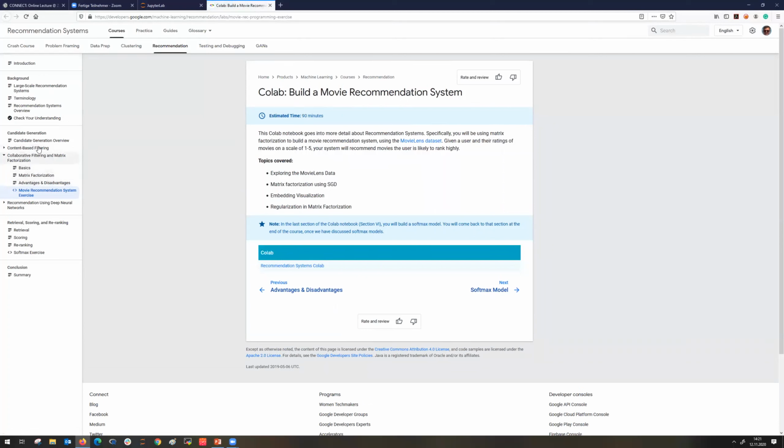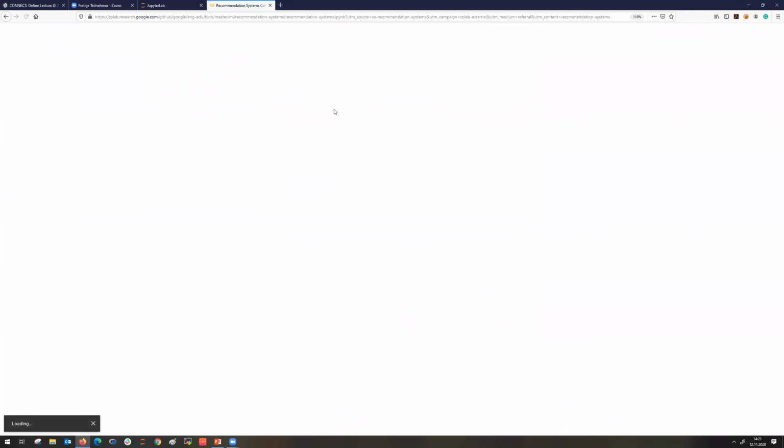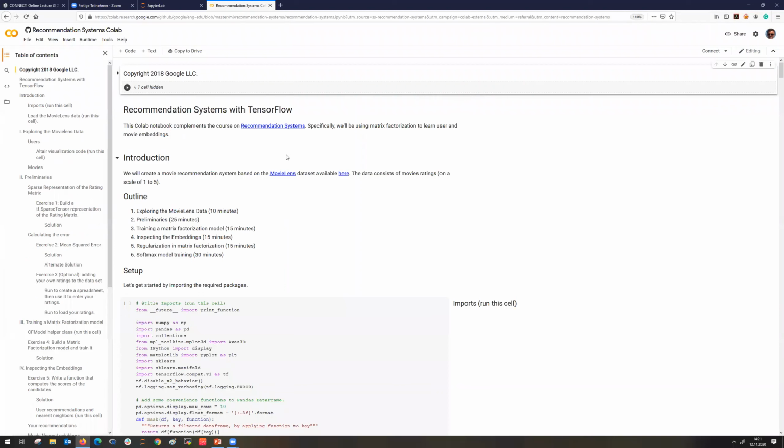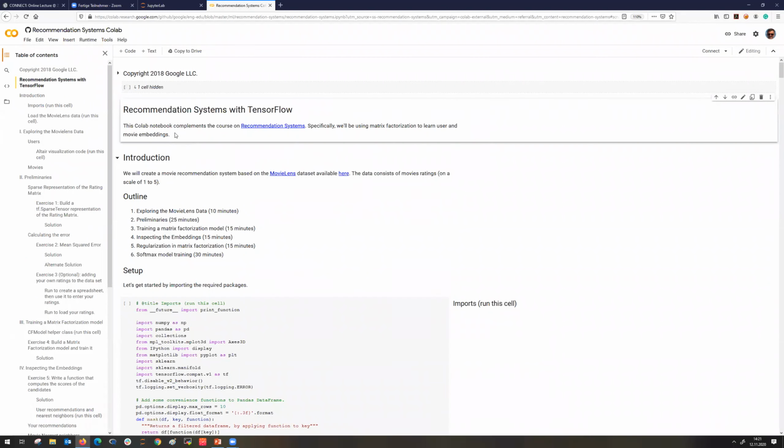So you can look here in the Google Developer Zone and understand more, not only about collaborative filtering, but also about content-based filtering. And to be honest with you, it's a very nice learning resource in general. You would have lots of interesting courses. And the beauty of it is that you can directly link it to a Colab notebook which goes back to the learning exercises. We will see some of the learning exercises are filled in. Some are just black box solutions, but it doesn't matter.